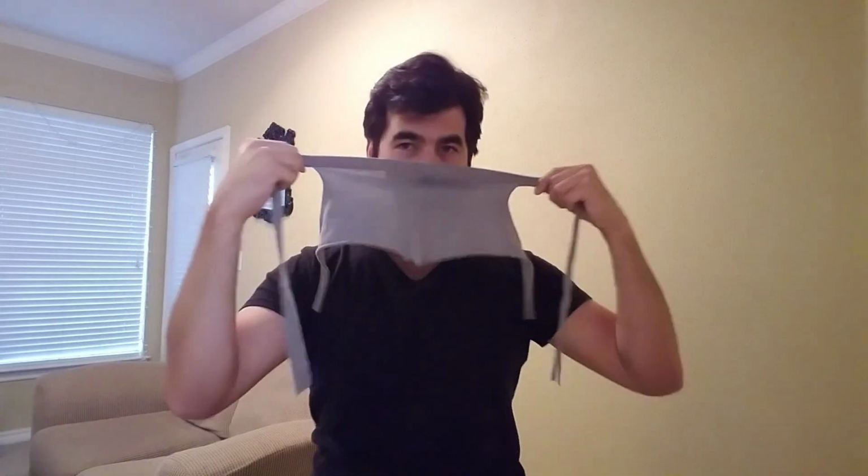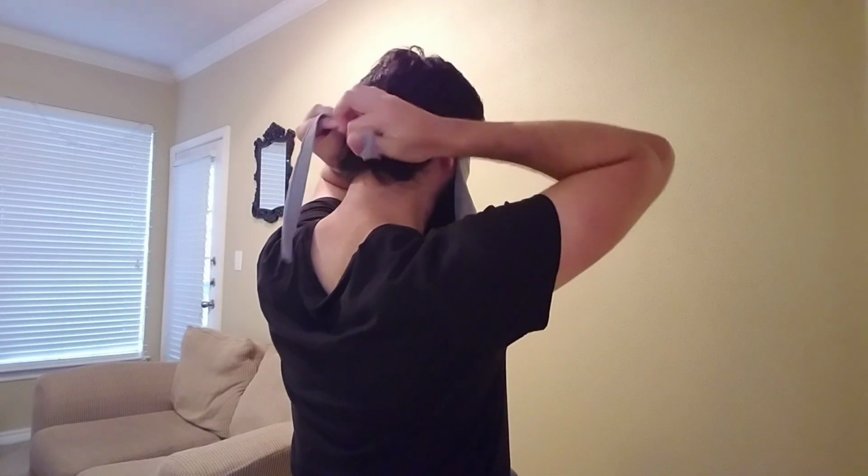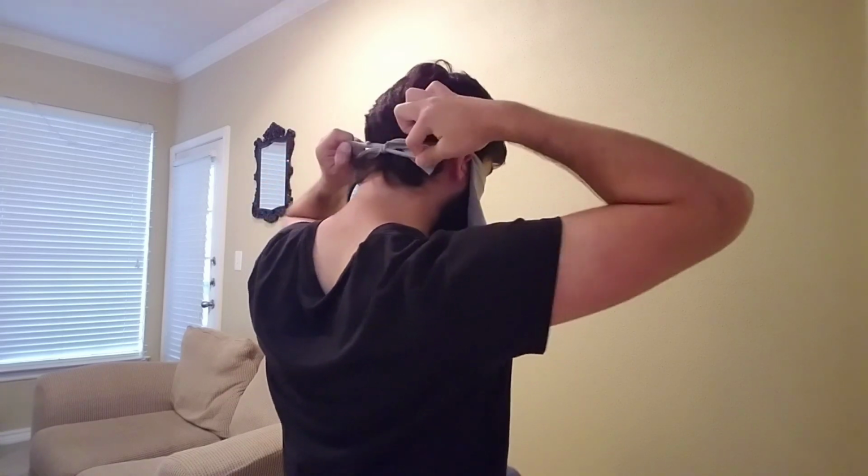All right, so all I do with this is I take it up and over the ear, tie it around back, bada bing, bada boom. So I tie it kind of below the back part of my skull, so it's a little under. It puts a little pressure on the ears, but with this cotton material, it's pretty comfortable and not so oppressive of a face covering. Cool. And you can see I also get the bonus. You can see a little mustache outline, so I still get a little flavor of beard underneath the whole mask.